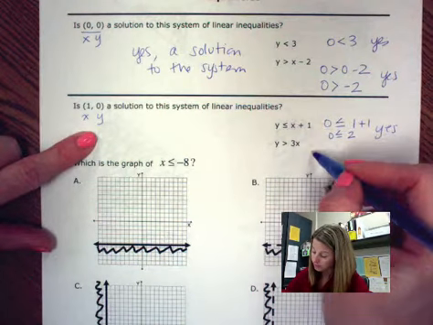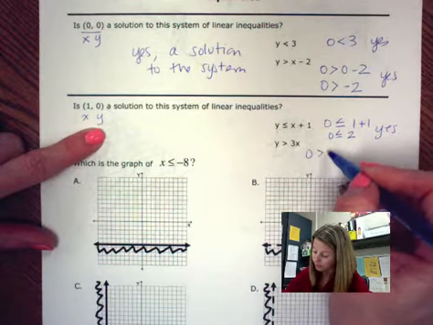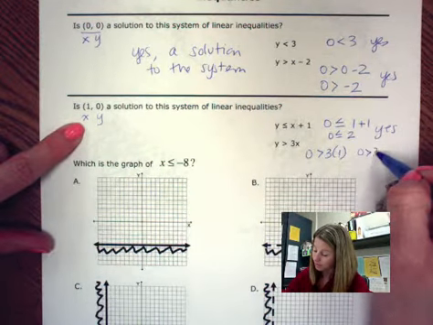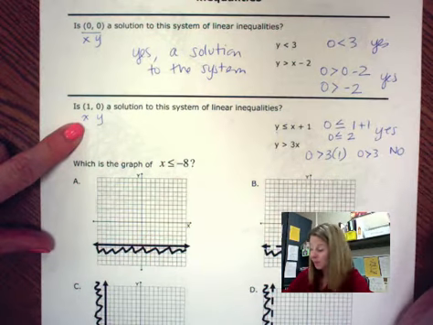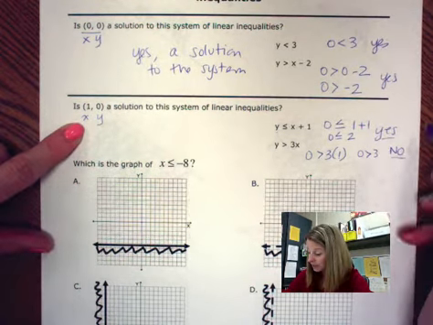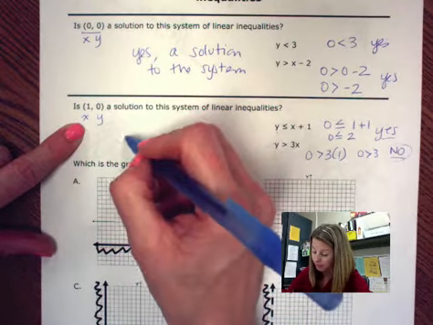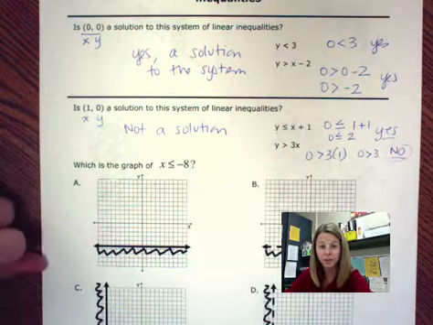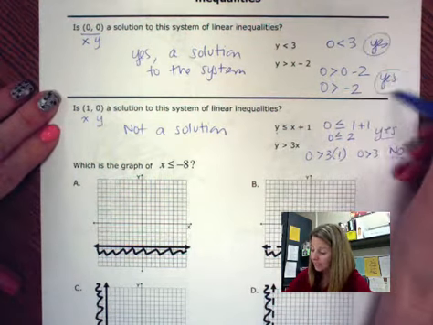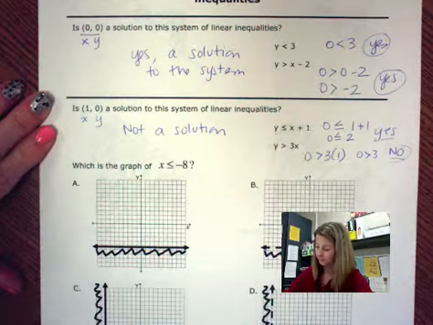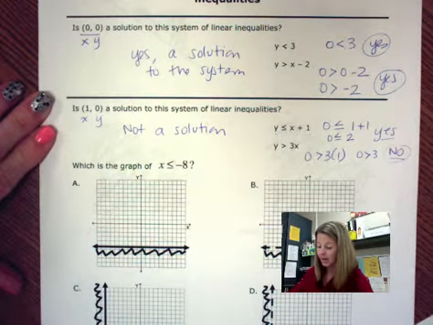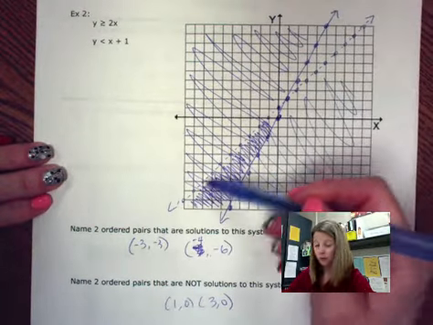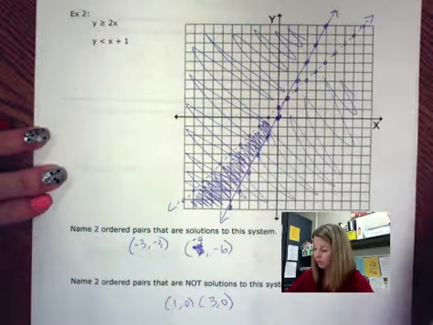All right, and try the next one. Y is 0. Is 0 bigger than 3 times, plug in 1? Is 0 greater than 3? No, 0 is not greater than 3. So because I got a yes and a no, this no will make it fail for the whole system. So I'm going to say not a solution. Okay, so it must be yes and yes in order to be a solution. And that represents, if I have yes and yes, from a graphical perspective, I have selected an ordered pair within, if I were to graph it, my double shaded region.